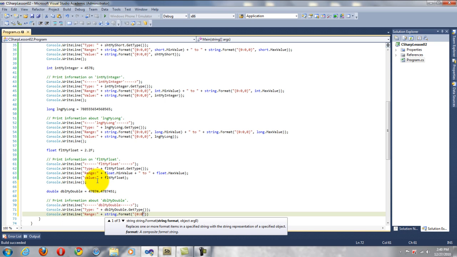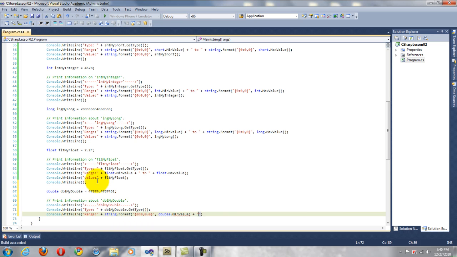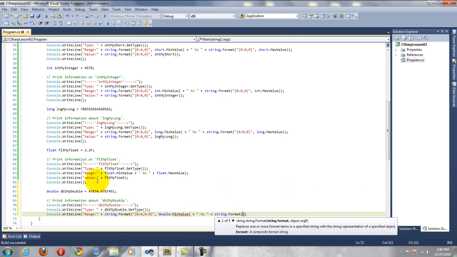I usually have this here, but I need to add a 0.0 because there is a decimal involved here. Double.MinValue plus 2, and string.Format. I need to get rid of that little parenthesis right there.